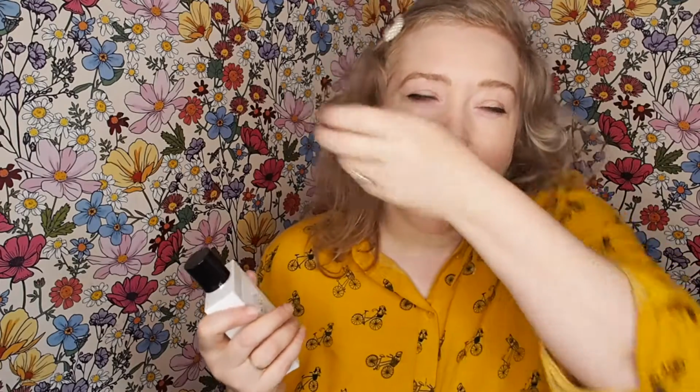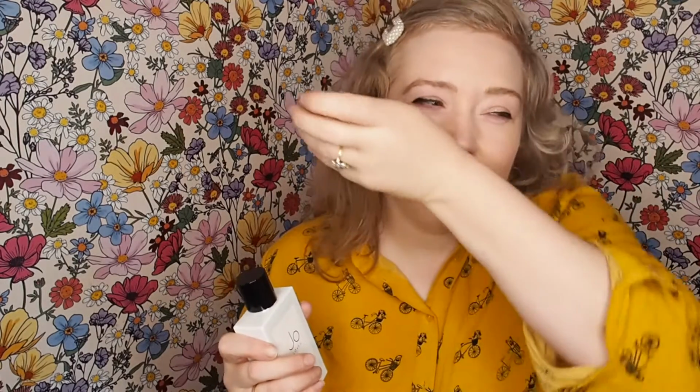Anyway, this perfume contains notes of Rose de Mai, Rose Absolute and Ambrette seeds. However, I think there's more in there. It's definitely got more than just those 3 notes. I would say there's a touch of lemon, maybe a little bit of geranium, and something slightly green, maybe like a lemon leaf.